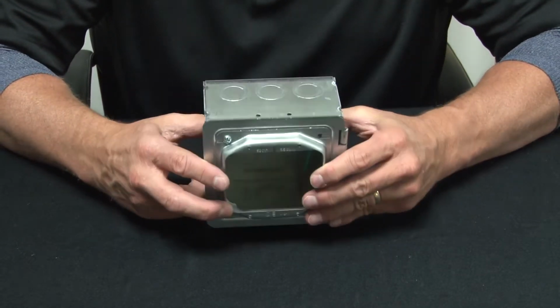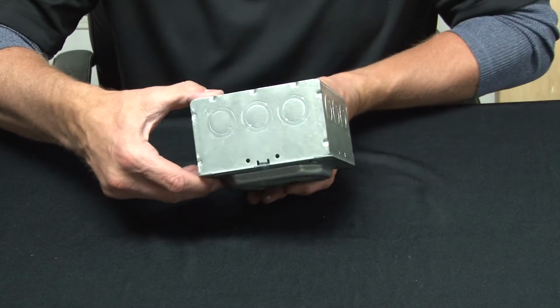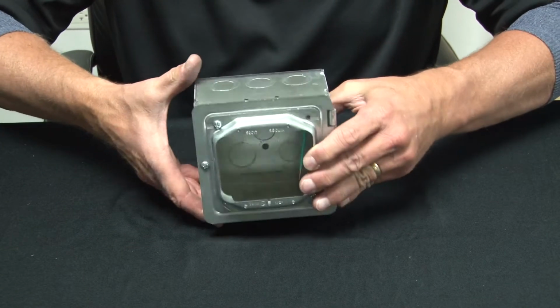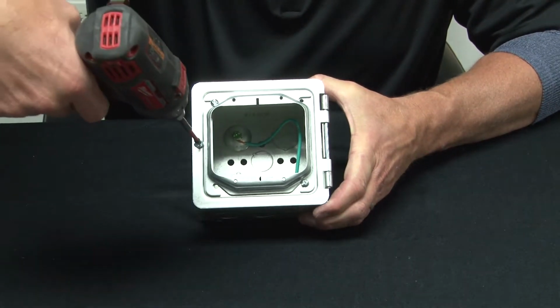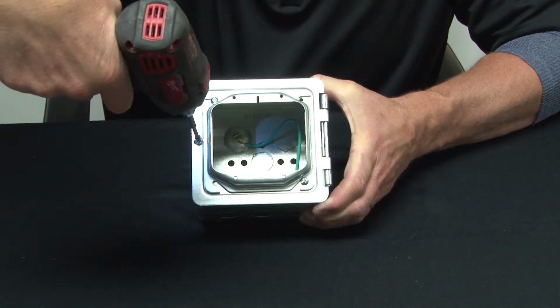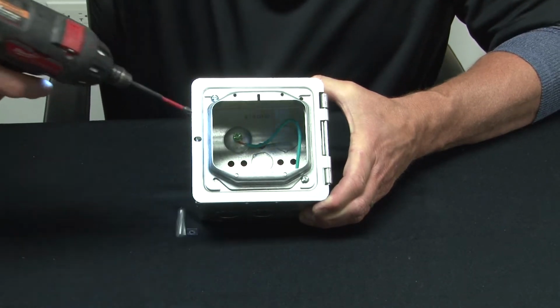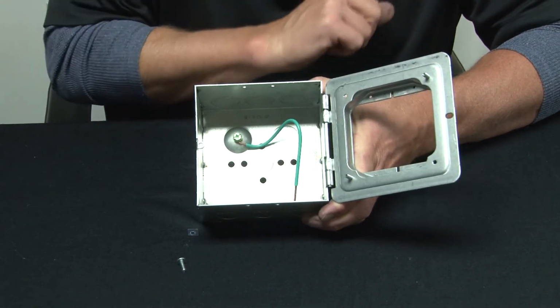What's great about this box is that it has concentric 1/2-inch and 3/4-inch knockouts all the way around for multiple knockout provisions. What's unique about this box is that it has a hinged cover that allows your devices to be opened in the field simply by loosening a set screw.